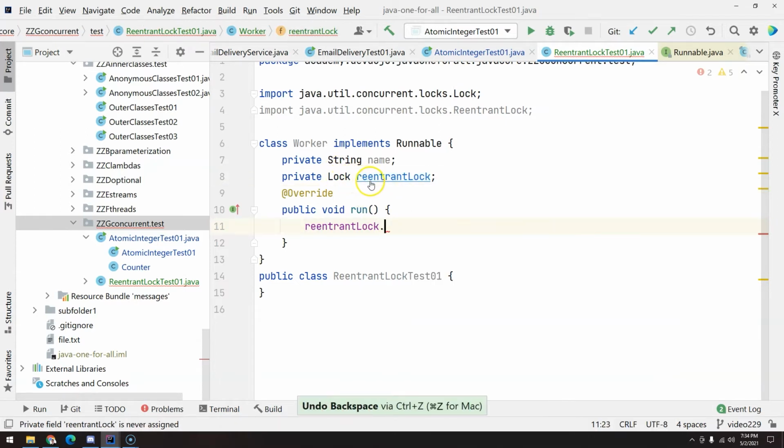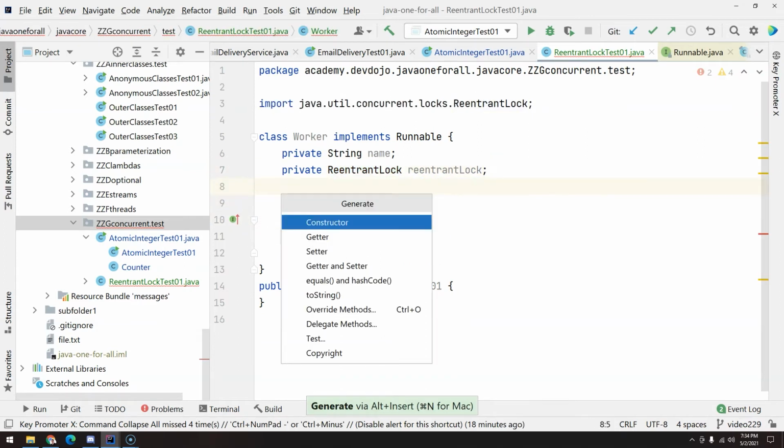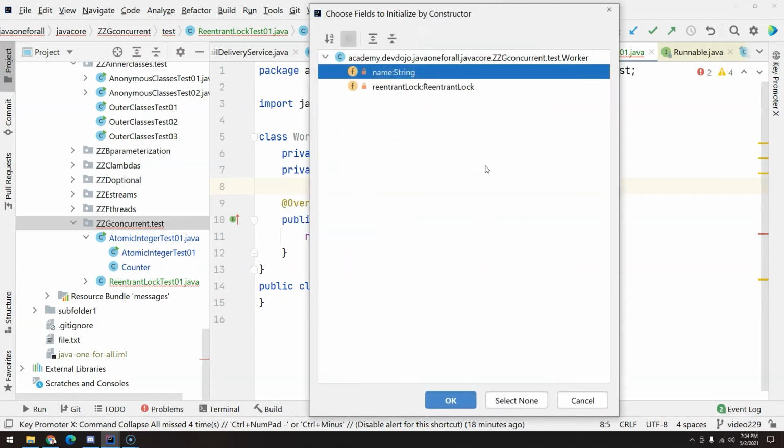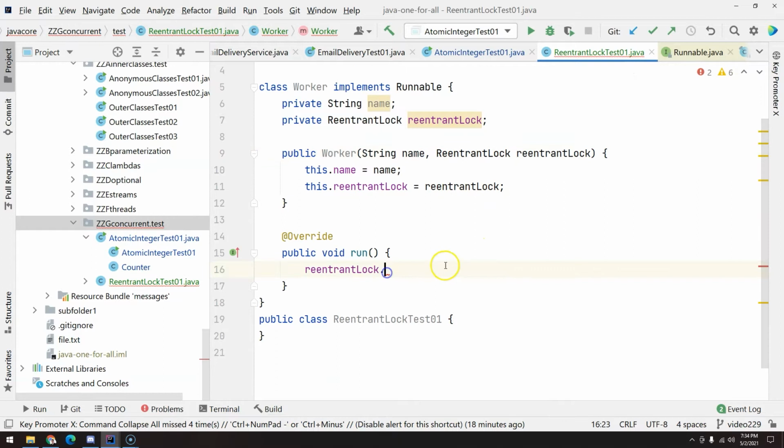So let's use ReentrantLock here. Okay, so we have both the name and the ReentrantLock. Now let's create a constructor. Both of them will be mandatory.